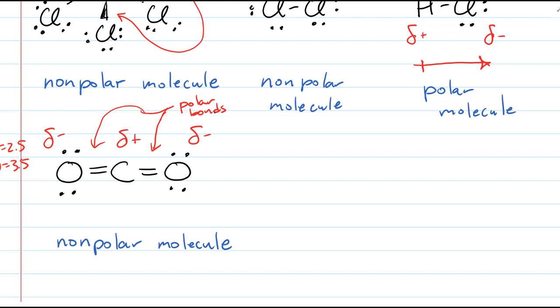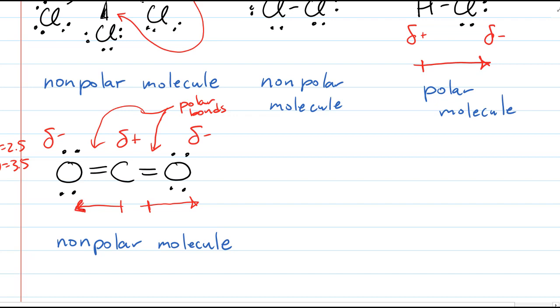Now, if you want to look at it in terms of vectors, remember what we're going to do is draw along each bond a vector and always have it pointed out towards the more electronegative atom. So if we went along this bond, we'd point out towards the oxygen. And the little cross there could be towards the one that is more electropositive. So we're pointing it out towards the more electronegative atom, and likewise in this case.